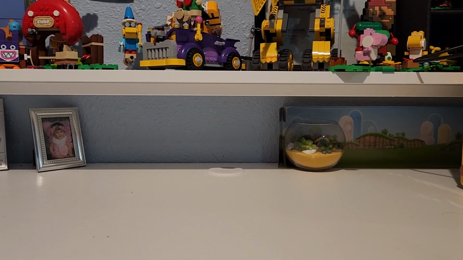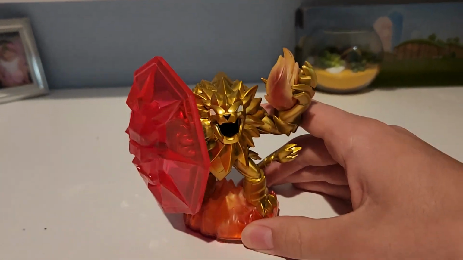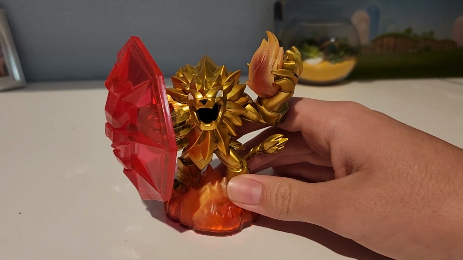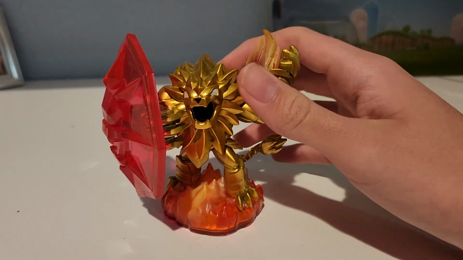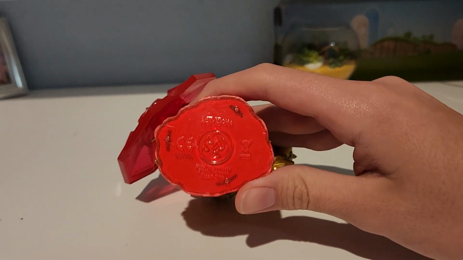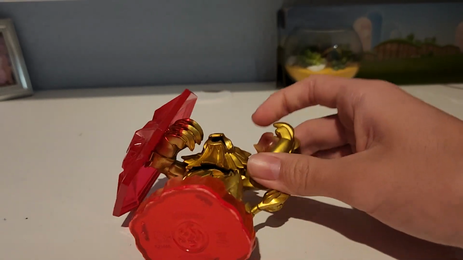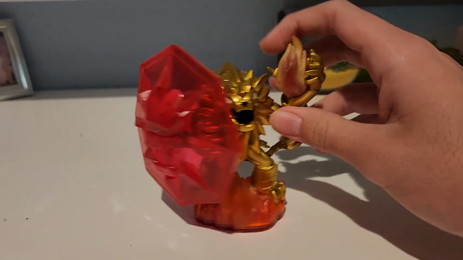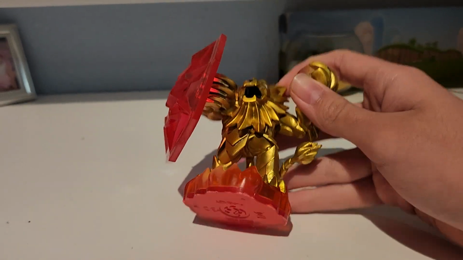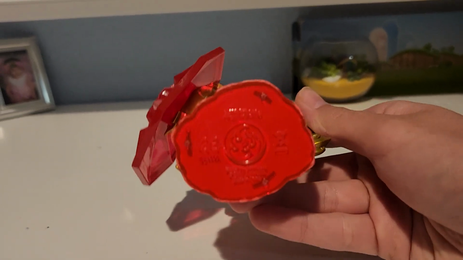So the first figure I got for Valentine's Day was Wildfire from Skylanders Trap Team. Now, this character was released in 2014, I believe, and he is from the fire element. And this series of figures had red bases, which is my favorite color, which might be the reason why this is my favorite game, because honestly, anything with red as my favorite color is like the main selling point.